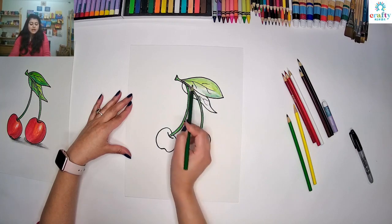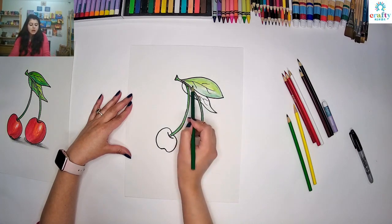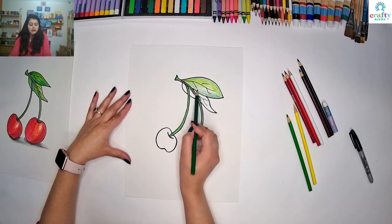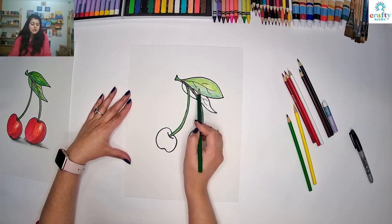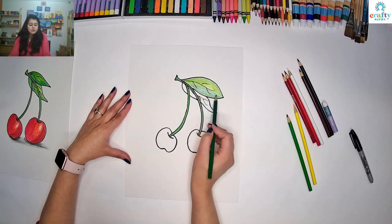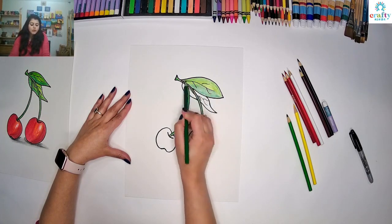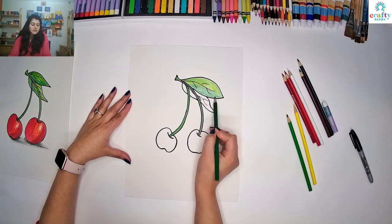And again, it's your wish if you want to give the shades in there. If you feel like you just want to use one single green color, you can just color it all green. You don't have to give the shades. But I'm just going to show you here how you can do it. If you wish to use some different shades in there, you can try using this then.